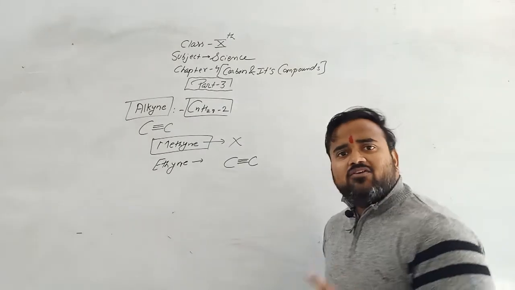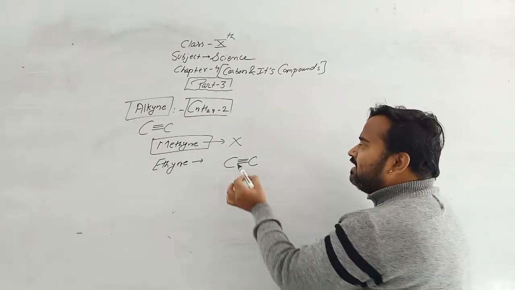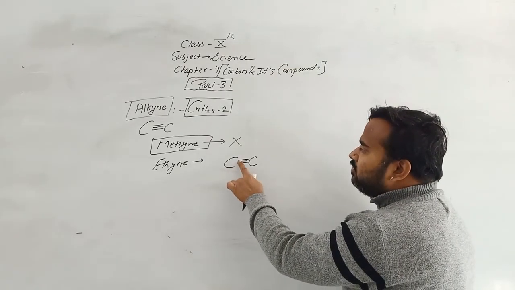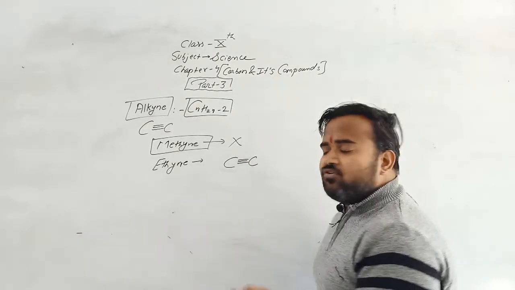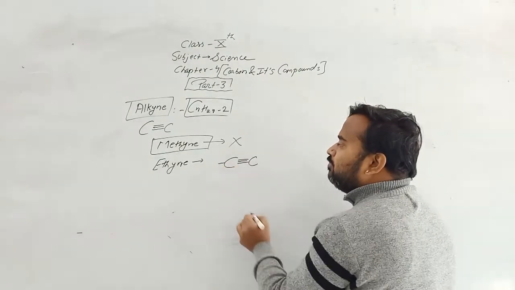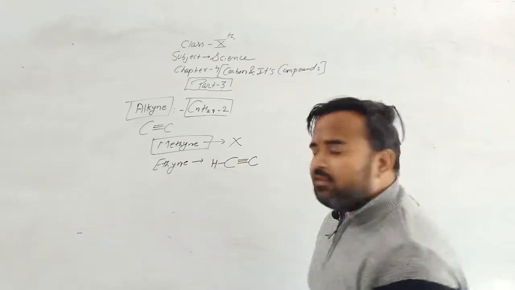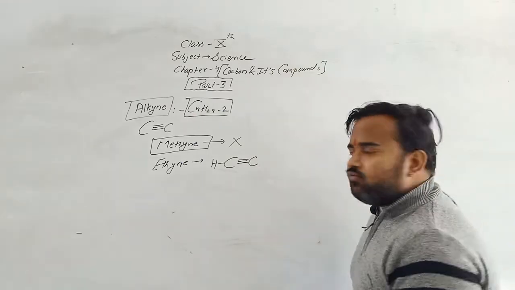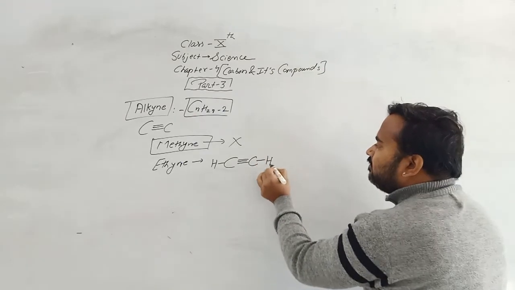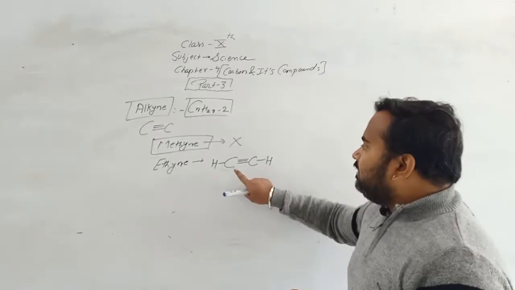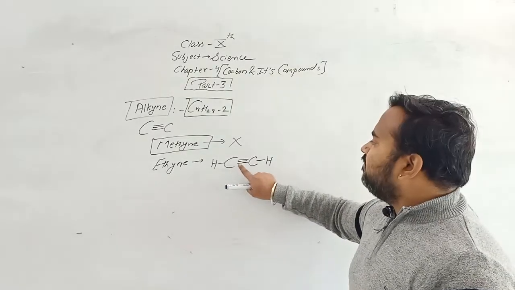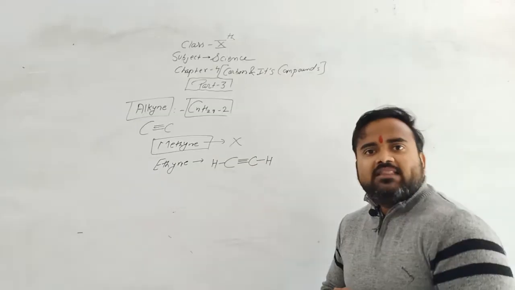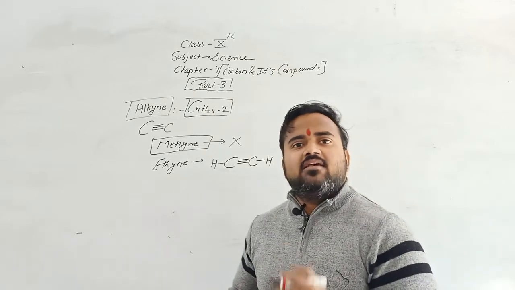Now, the valency of carbon is 4, but here a triple bond is present between the two carbon atoms. If we see this carbon atom, it contains 1, 2, 3 bonds, and we know that the valency of carbon is 4, therefore it will have one more bond, that is with hydrogen. Now this carbon also contains 1, 2, 3 covalent bonds, so it will have one more bond with hydrogen. Now we can see that for this carbon there are 4 bonds, 1, 2, 3 and 4, and for this carbon there are 4 bonds, 1, 2, 3 and 4. That is, the valency of both carbons has been satisfied.